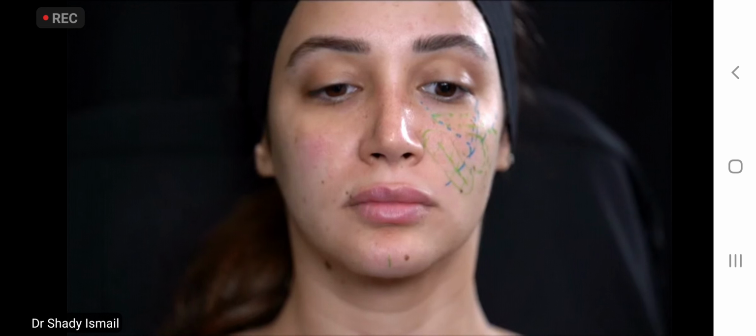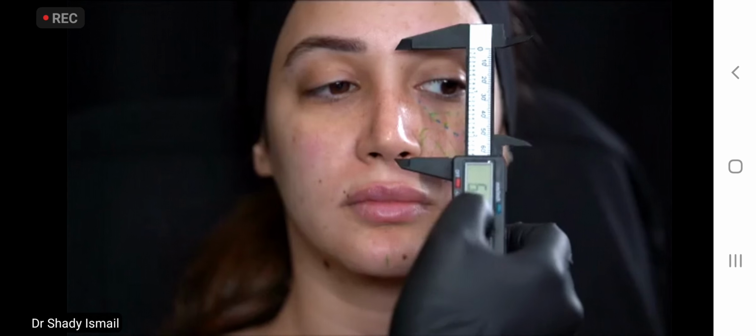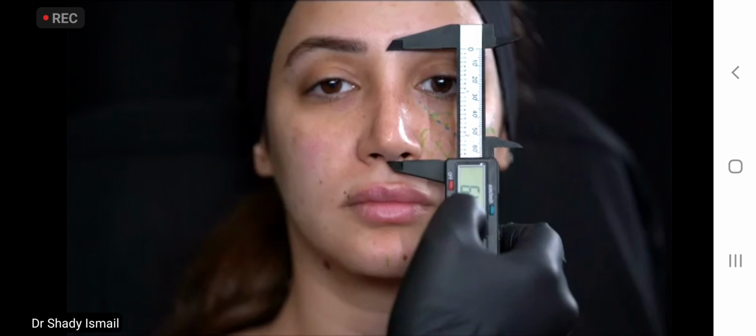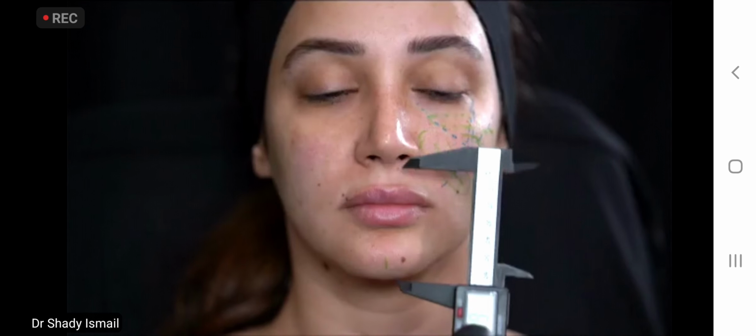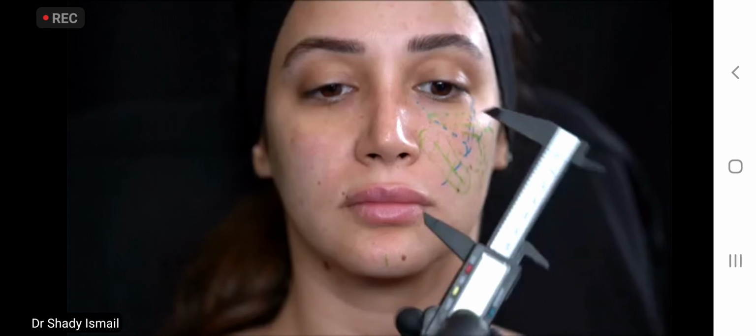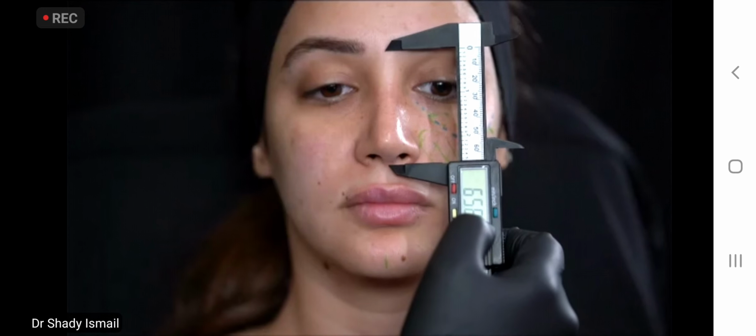So if we have the assessment quickly, we have the rule of thirds. So the middle third and the upper third and the lower third. The upper third, I cannot control it because of the hairline. So if we can check here the dimensions, we can see the relation, it's not the same. So we need to elongate the chin a little bit to improve the dimensions.